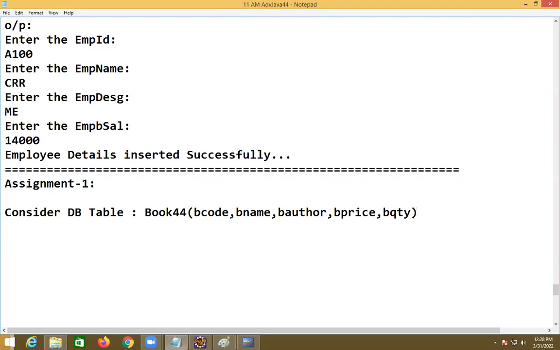So take one table, create one table. So which one is the primary key there? Book code is the primary key. Create the table with the primary key.